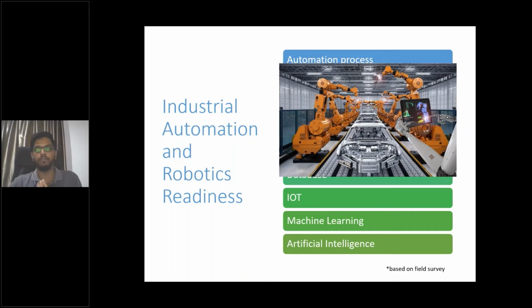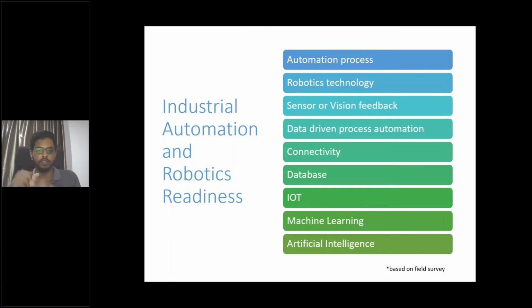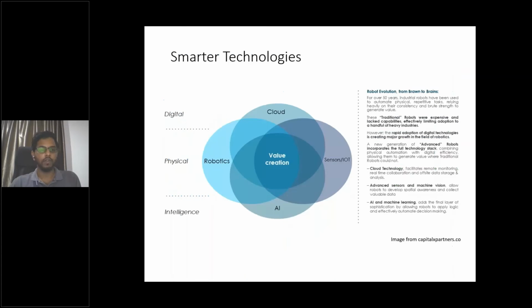This will be the ultimate aim for everyone, where an AI operated factory, okay, A to Z of the process, fully automated and controlled by this intelligence. So it's going to happen sooner or later. Okay, so these are the list of readiness we assess with the customer. Basically this chart here shows how we can create value creation in automation. With robotics and sensors alone, we won't create the entire value creation. We need to include the cloud and AI, intelligence, everything to come with the entire value creation of the entire automation sector. Okay, so it's just a rough robot evolution.